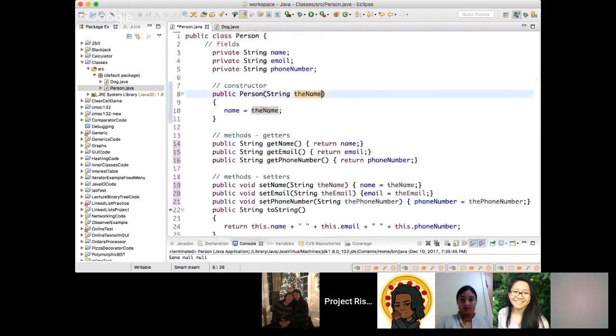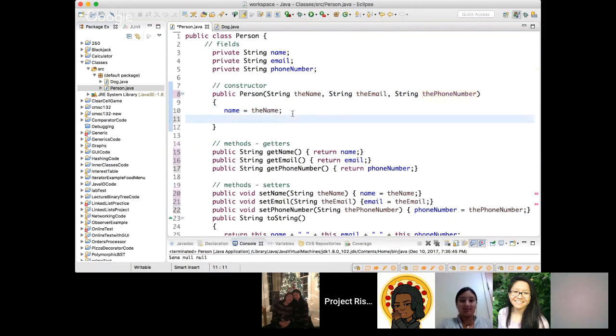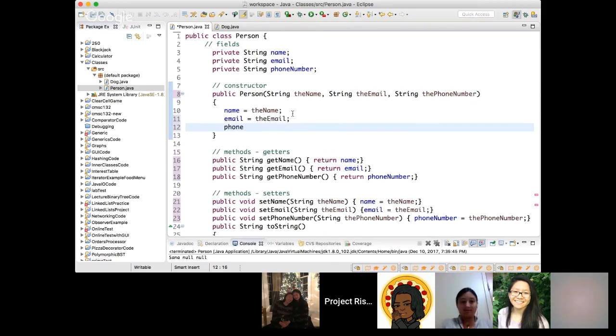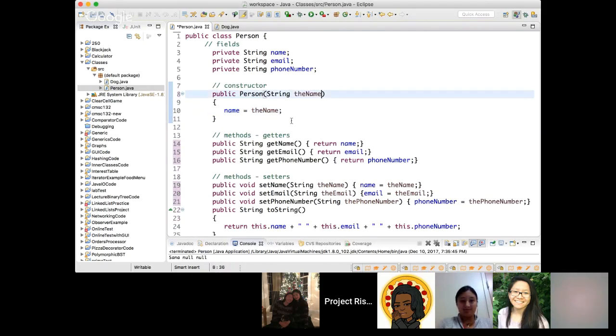So if you wanted to, you could change this constructor so that the user would have to pass in an email and phone number. But that isn't completely necessary. You get to pick and choose what you want the object to have stored in the first place. Does that make sense so far?